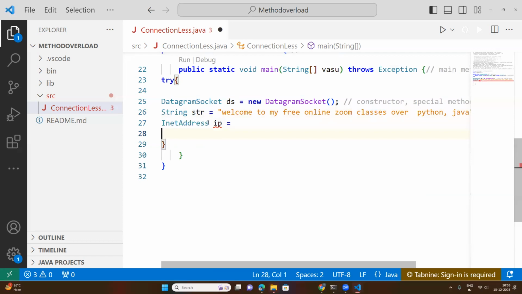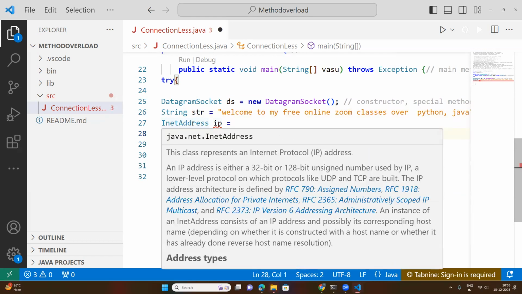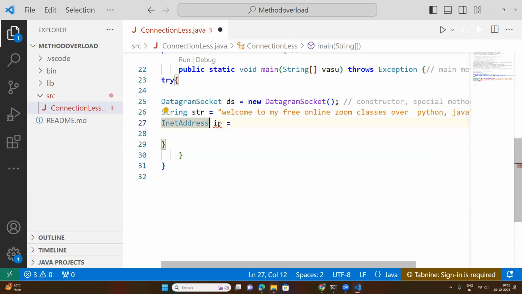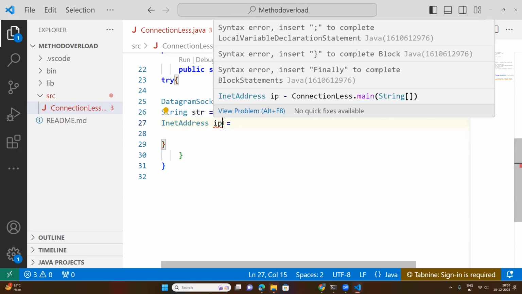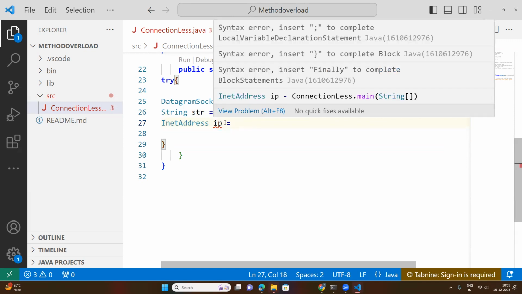If you keep the mouse here, this InetAddress is a class of the java.net package. For this class, you can say it is an object, otherwise sometimes you can simply say it is a reference variable. But here I will refer to this as an object for this class.